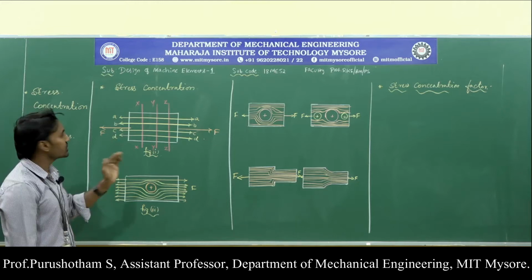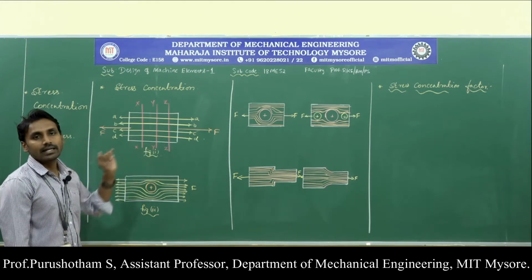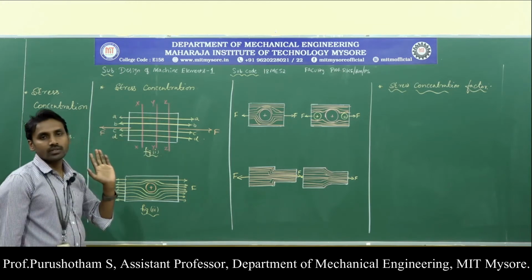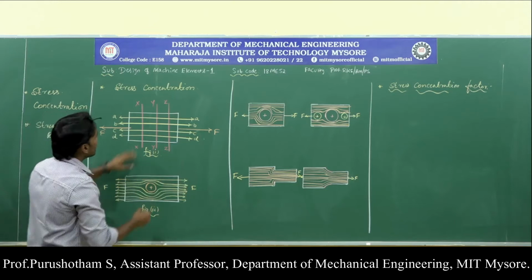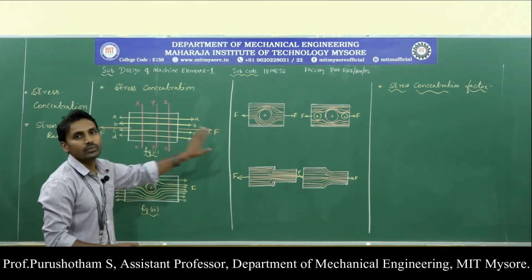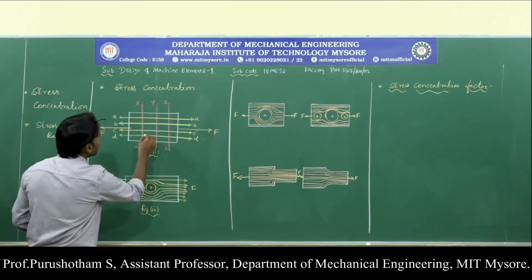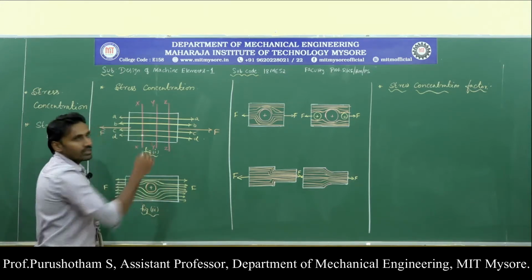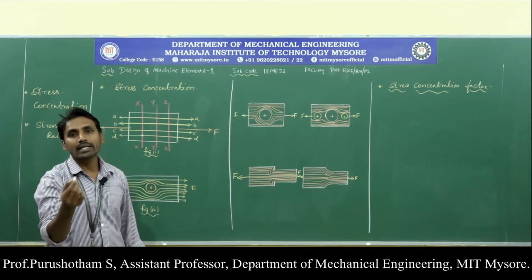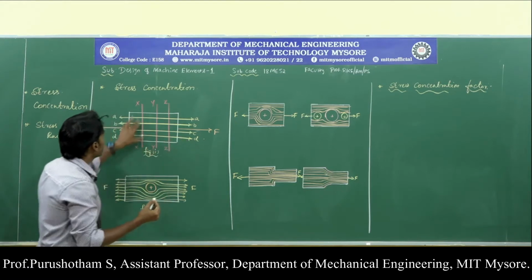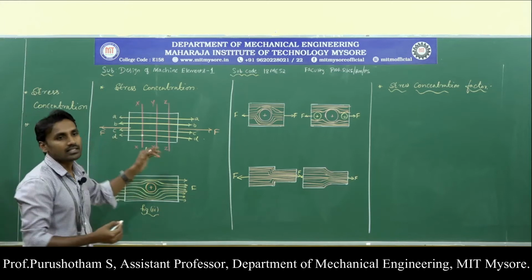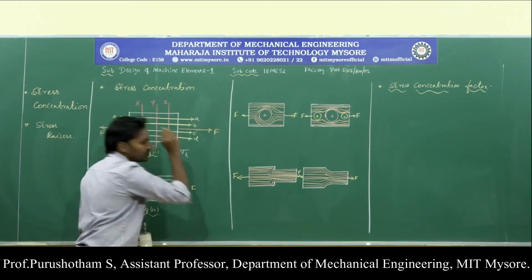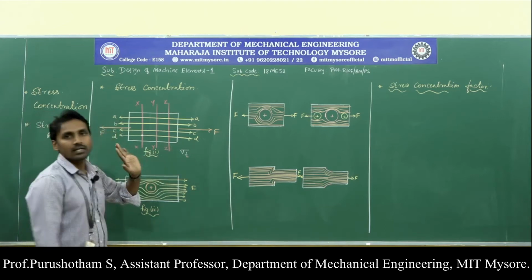Now I am going to take a section at 3 different places in the rectangular plate. The section planes are XX, YY and ZZ. Now I am going to calculate the stress induced in the rectangular plate due to the applied tensile load. At this point, you will get some value. That is the tensile stress, which is given by load by area. The area is the width multiplied by the thickness, which gives the cross sectional area. I am going to call this sigma T, the stress induced due to the tensile load.